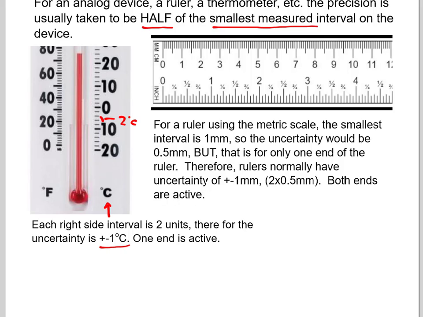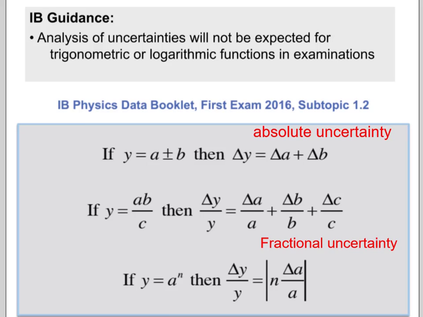Okay, you'll also notice on the thermometer that there's only one end that you actually have to do a reading on. The other end here is the basin that holds all of the liquid. There's no measurement on that, so you're only measuring on one end. So you can think of that as one end is active. On a ruler, however, okay, especially if we're using the millimeters, centimeter side, because the interval is 1 millimeter, we could have a precision of 0.5 millimeters, half of that interval. However, there's a little bit of a caveat with this. When you use a ruler, there are actually 2 active ends. Okay, so you actually are measuring or have 2 variable ends. So we say we have 2 times 0.5 millimeters. So the overall uncertainty is plus minus 1 millimeter. Okay, so that's where that comes from. Both ends are active for measuring, so that creates that extra 0.5 factored into there.